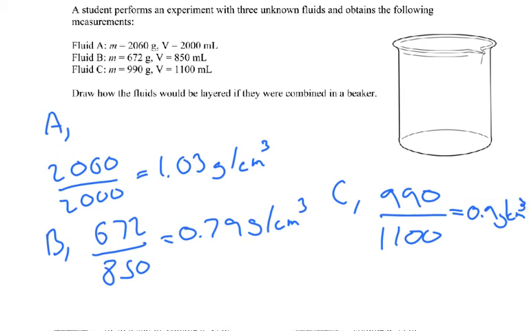OK, so let's have a look, which is going to sink? Well A is going to be first, then followed by C and the lowest density is B. So A is at the bottom, then C, then B.